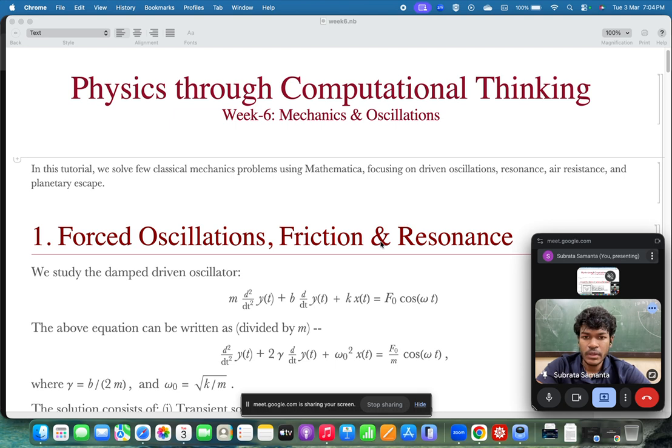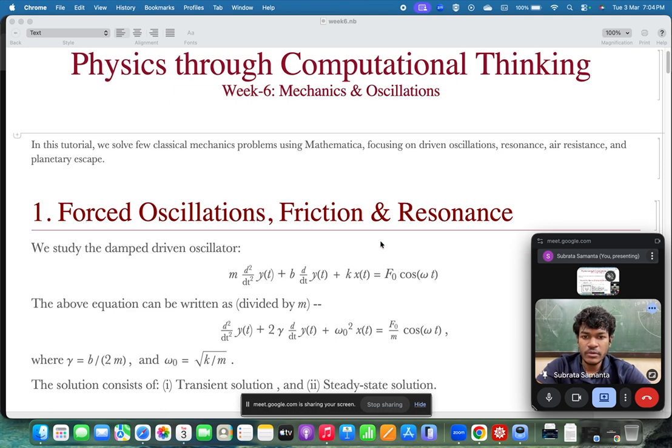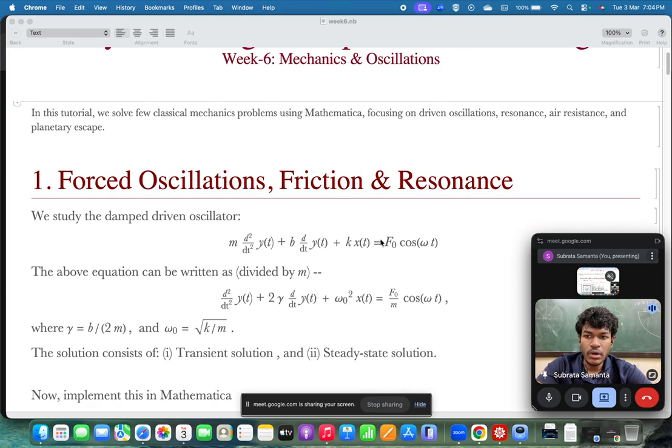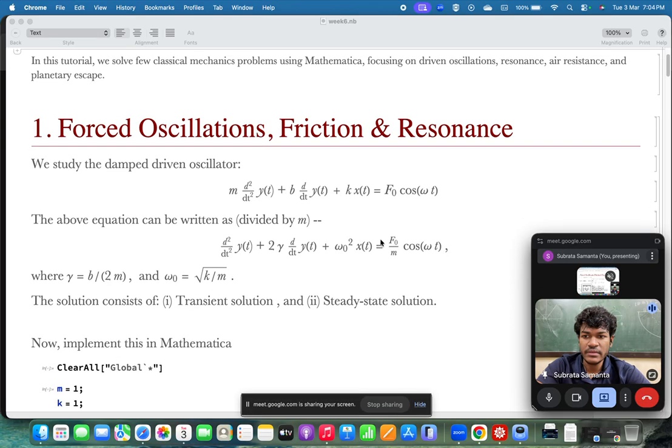Okay, so the aim of this tutorial is basically to solve 3 or 4 problems using the methods we have learned so far. So let's go one by one, and in the meantime, if you have any questions, please interrupt me and ask your questions, or you can also email me. All the information is available on my web page.